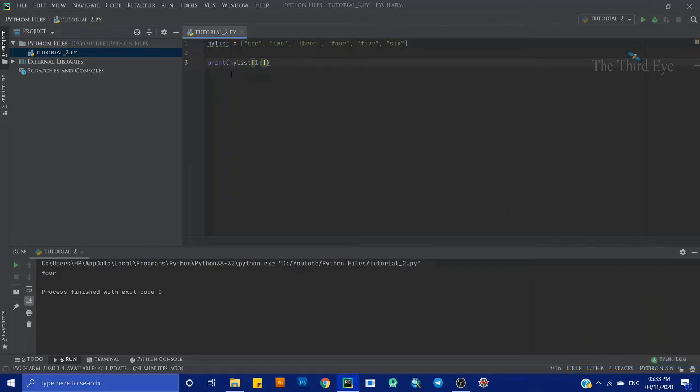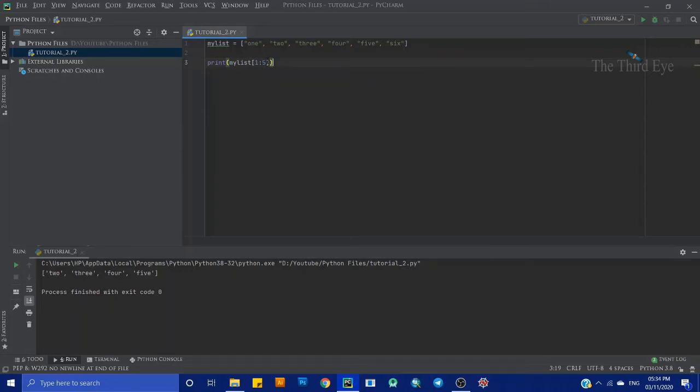If I put 1 to 5, the output will contain the elements at indexes 1, 2, 3 and 4. So 4 indexes are showing, and you can see it has left out the fifth one. While putting it like this, it will include the first index and leave out the last index.